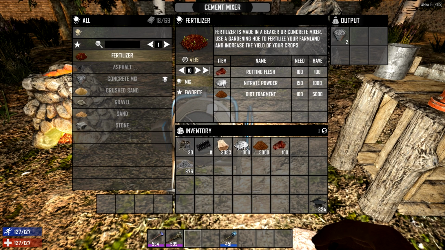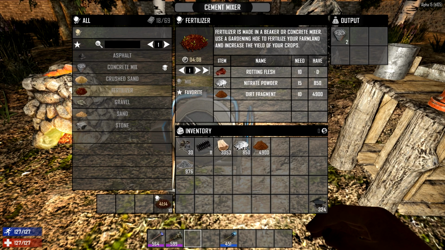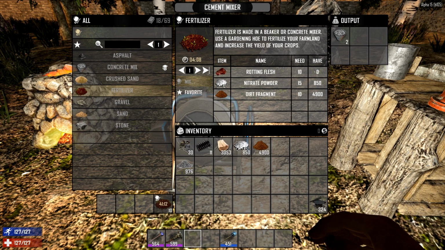Let's go ahead and craft up some of these. You can see though that crafting takes a very long time. With maxed out crafting level, it takes 41 minutes to craft 10 fertilizer. So it does take a while.